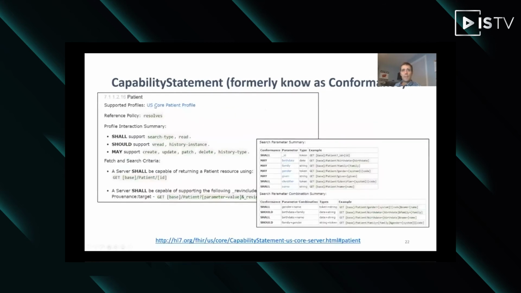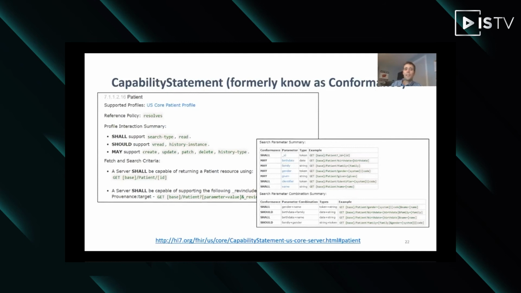So in the capability statement for patient, one of the things I would encourage is to be very specific about what you're going to require system support. So in here we have, shall support ID and then identifier and name. And then what we've learned is we didn't actually have requirements on these different combinations about gender and name or birthday and name and family and gender. But we've actually found, with testing, that it's helpful for the servers or the developers to know exactly what searches they're expected to support, and so they know how to prioritize their development.